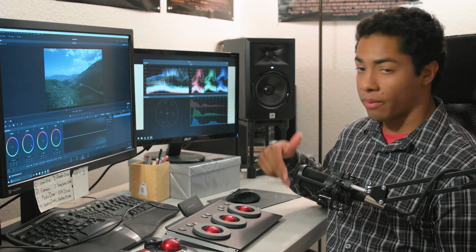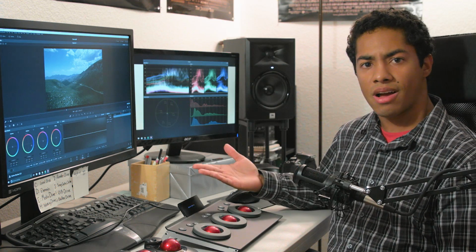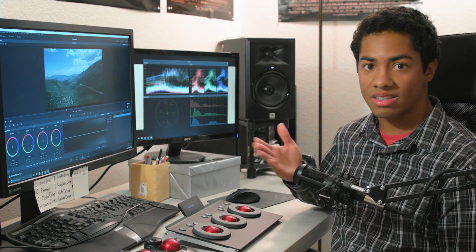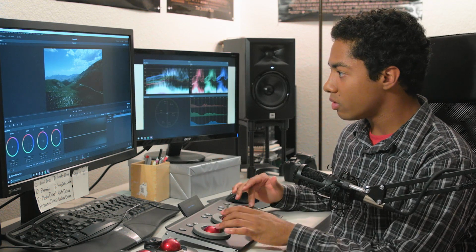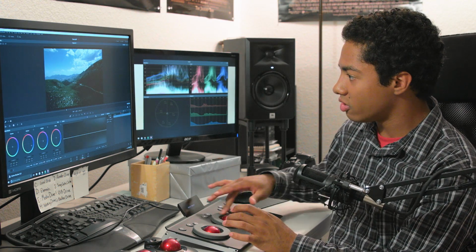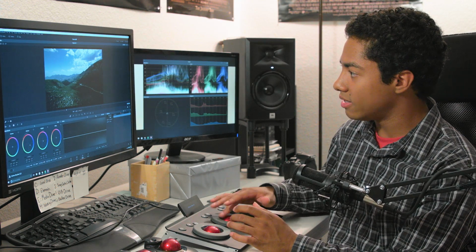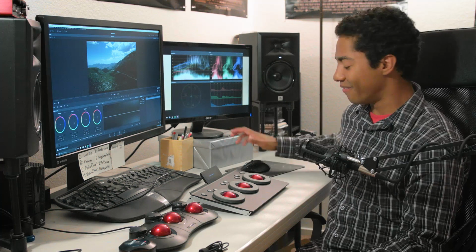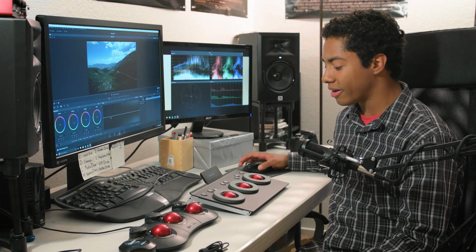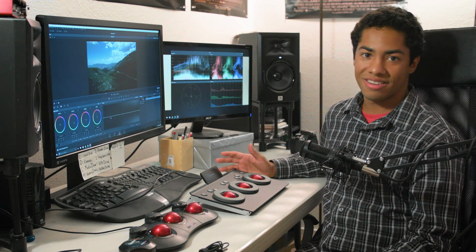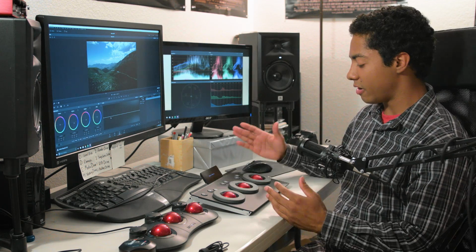For example, at the moment I'm coloring a feature film, and when you're trying to knock out 200 to 400 shots a day, this is really efficient because you could just do your shadows real quick, do your highlights, add some contrast, go into your midtones, add a little bit of warmth into your midtones, and then you're set. But with your mouse, you're finessing, you're doing so much, you're clicking everywhere, and it's nowhere near the efficiency of this.